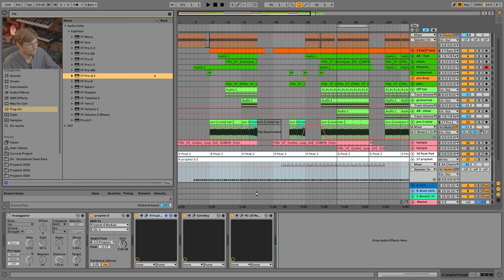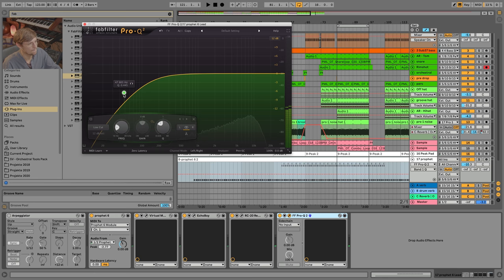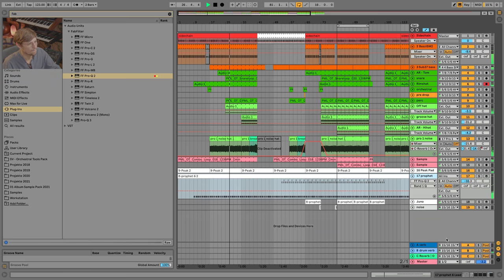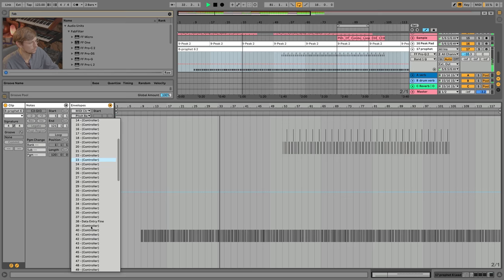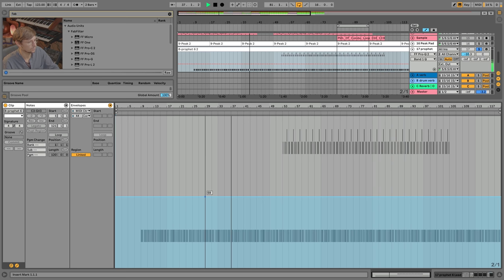Adding a little low cut to the Prophet 6. That noise you can see is from the RC20 plugin. And now I start to write automations into the MIDI clip. So this, for example, is the decay, I think, and then another number is like the cutoff and so on. So basically you can control your Prophet 6 with the mouse.